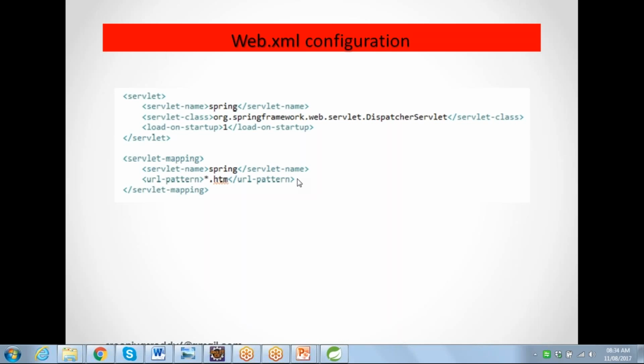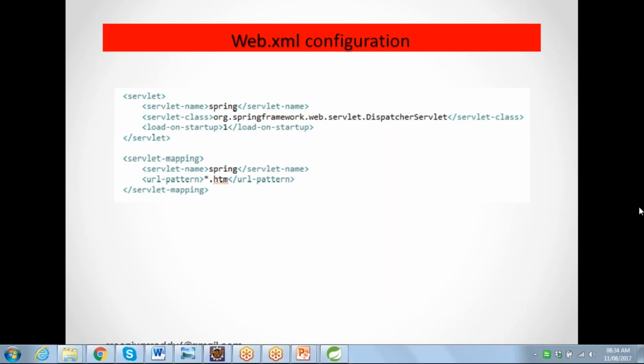In standalone application development, we use either a bean factory or an application context to configure the Spring configuration file. Here the dispatcher servlet is responsible for those activities, so you don't need to write any extra lines of code. But I'll show you how we can add an init param to pass the Spring configuration file. Does it answer your question, Pramod?